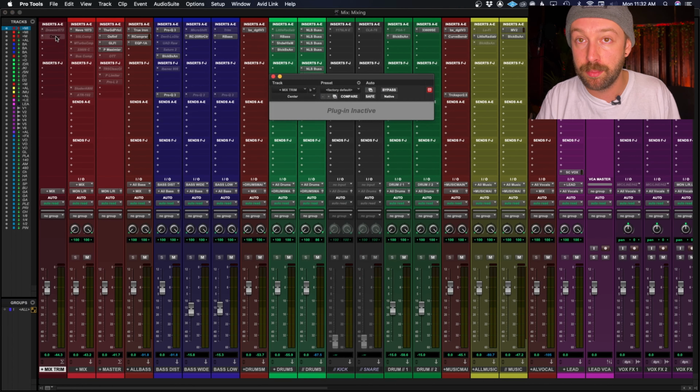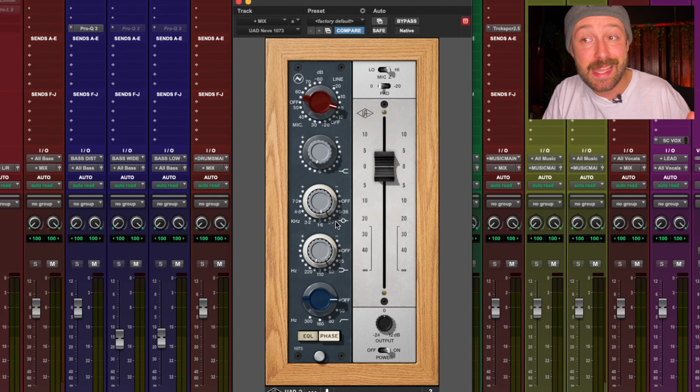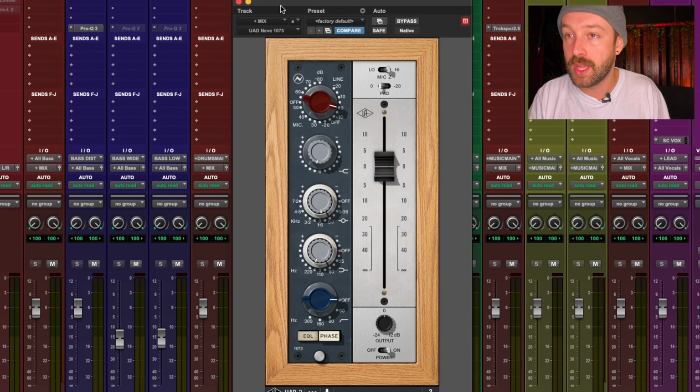On the actual mix bus, I have this 1073 that's always on. It has a little bit of a smiley face curve that I leave on at all times, and I mix into this. Again, top-down mixing. I mix into plugins right from the start. And over the course of the mix, I'll maybe modify it if I need to. If I need to add a little more bass, maybe I'll go tweak that 60 hertz, or if there's too much, maybe I'll take it down. So that's always there.